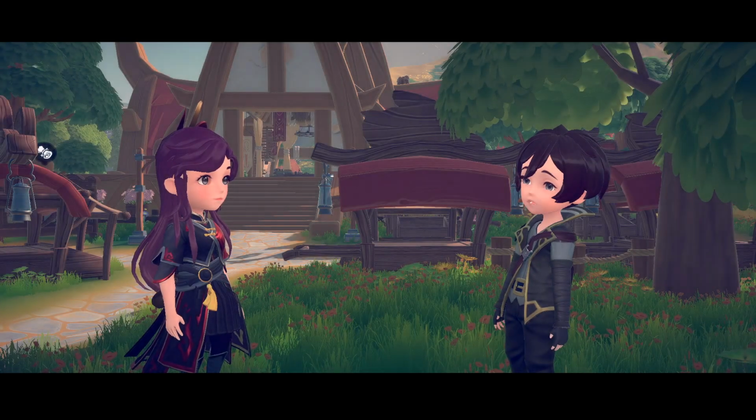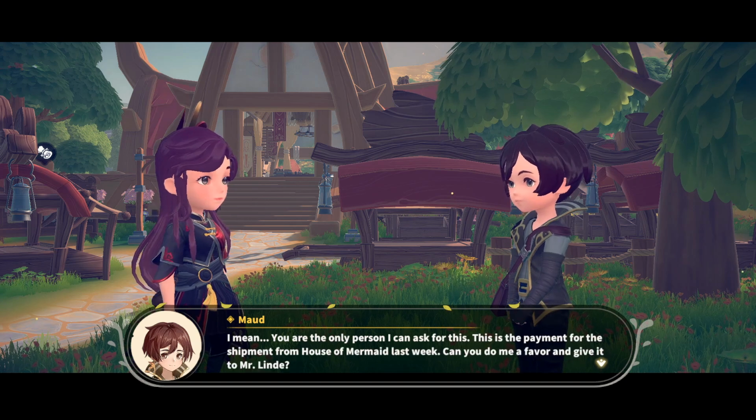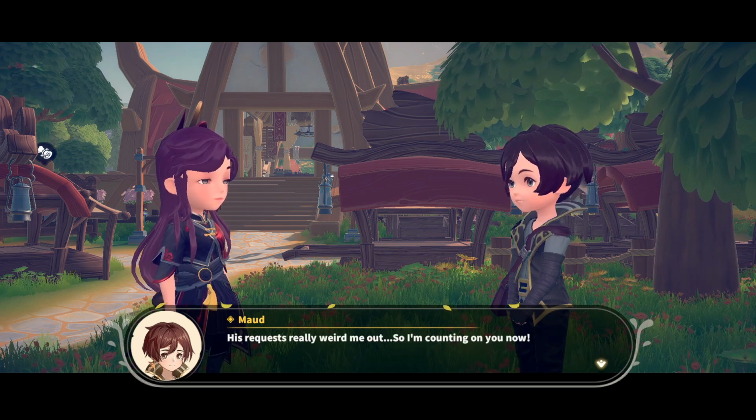Okay. His psychological trauma. As a grown man, I shouldn't have run away. But I really can't handle that person. I mean, you are the only person I can ask for this. This is the payment for shipment from House of Mermaid last week. Can you do me a favor and give it to Mr. Lind? Every time Mr. Lind sees me, he makes some strange request, such as putting on a mask. His request really weirded me out, so I'm counting on you now.